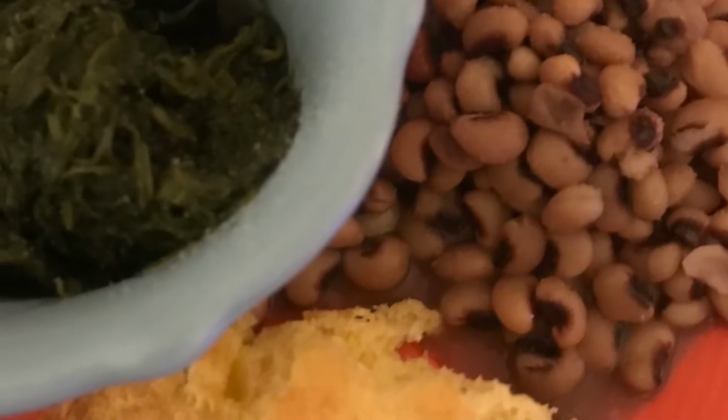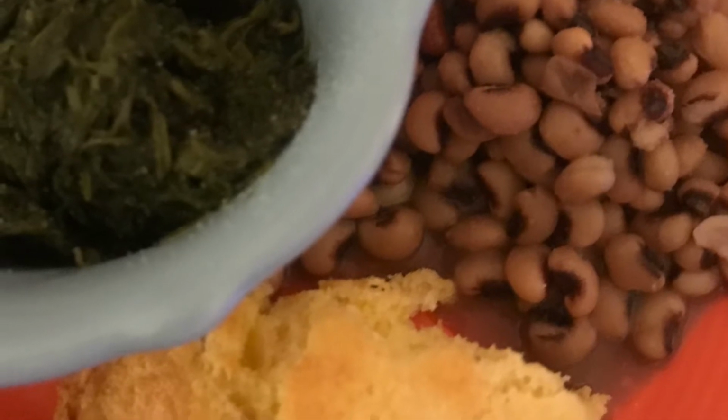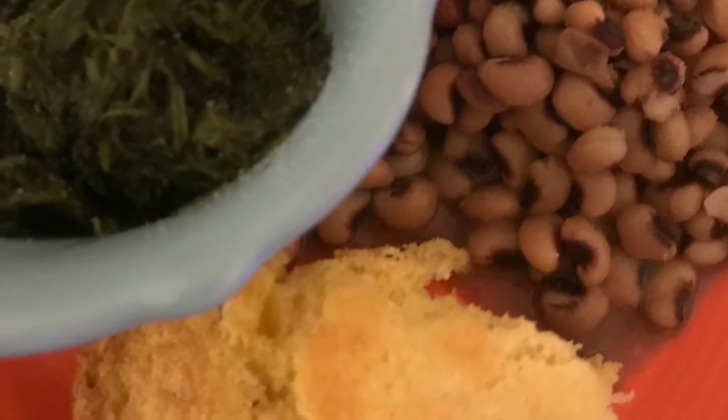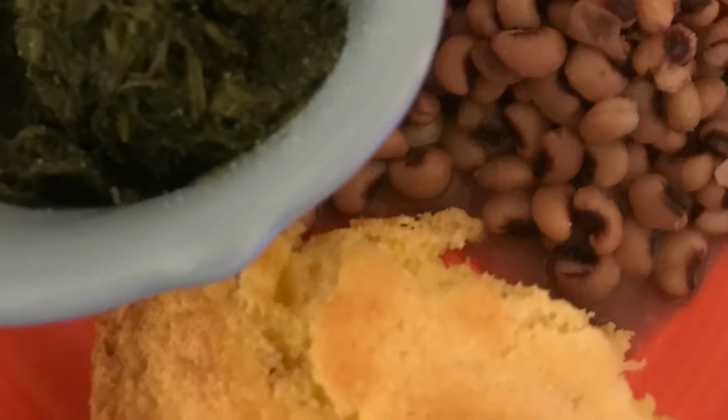A lot of that has been just making a regular meal for my family and either sticking to the sides or making something meatless for myself, such as, of course, New Year's Day. In the South, we have a tradition where you're supposed to eat black-eyed peas on New Year's Day, and for each bean that you eat, that is going to be a good day that you have over the course of the new year.